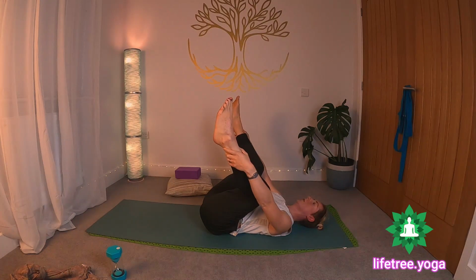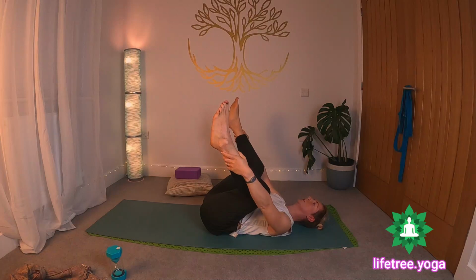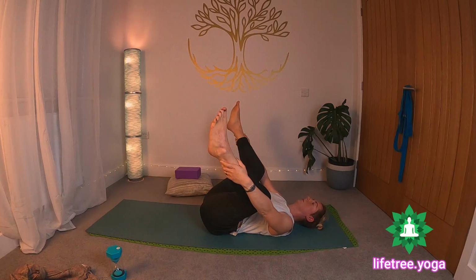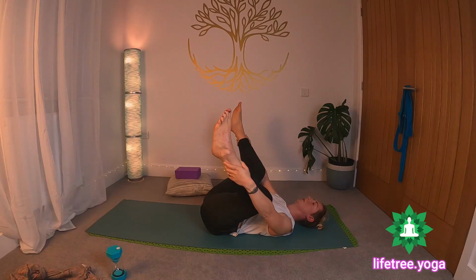On every exhale, feel like the whole length of your back is melting into the ground. And as those shoulders soften and ground down, those hips open up.